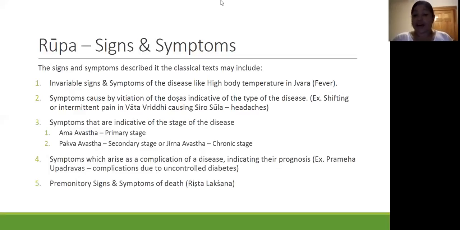Okay? And sometimes, even in the description of diseases, they have given you the Rishta Lakshanas, where it tells you particular signs and symptoms to observe in a person that indicates they have gone beyond a stage where we can treat them, that they are in their last stages and we need to just let them be comfortable, because there isn't anything we can do at that point. Okay? And in a second, I'll describe what are the different types of prognosis as described in Ayurveda, which we briefly talked about before, but I'll go into it in a little more detail. Okay, so these are different types of signs and symptoms and what all we look at.